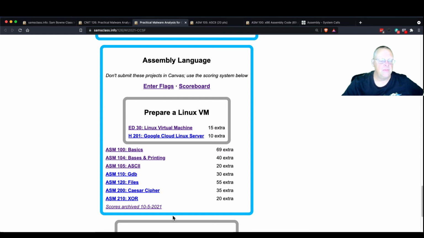And if you're interested in learning a bit of assembler, this will teach you quite a bit of assembly and get you started. And you can put flags on here and get a scoreboard up there. There were some students doing this in previous classes, and I saved the old scores here. So you can let my grader know if you already earned some points from before. But there's quite a lot of points here, hundreds of points if you want them.